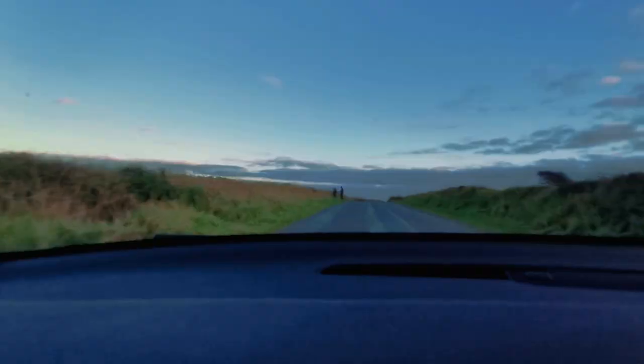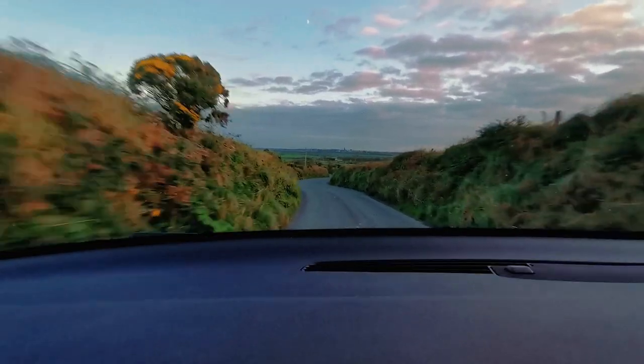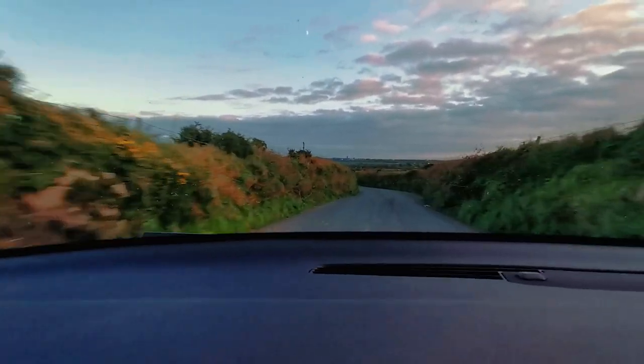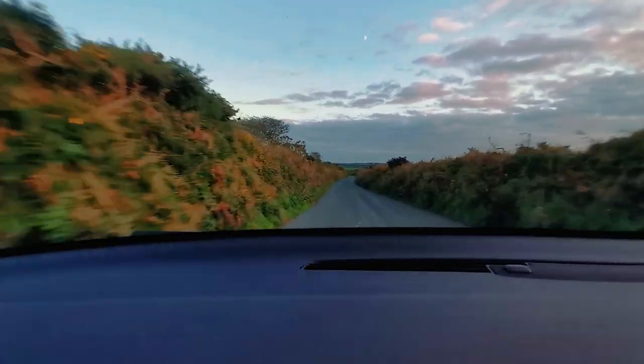This ain't gonna make me piss myself. I don't think I can compare that to anything I've ever been out in. I am kind of lost for words. I'm trying to think, what can I put that into comparison with? That launch, and how efficiently it is putting the power down as well. The camber of the road's a bit dodgy, but you can see the ECU is manipulating, isn't it? And it's putting it down consistently. I mean, it takes your breath. Even me driving it, I know what the car's going to do, but it takes your breath.